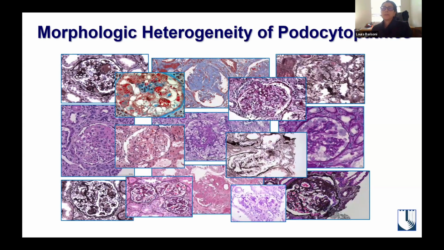If we use morphologic classification, we also have to keep in mind that within the same biopsy, there is an extreme heterogeneity of how glomeruli present. Not only that, but it's not all about the glomeruli. The glomerulus is just one compartment of the kidney. We also know that the amount of interstitial fibrosis and tubular atrophy, the amount of arteriosclerosis, and the inflammation are all important elements that can modulate response to therapy and can modulate progression.